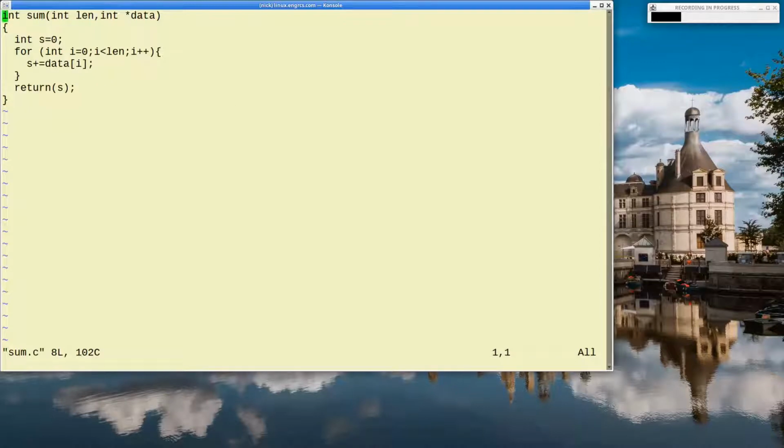And so sum.c can be something like this. Initialize a running sum, and make sure if you want something to be 0, you actually set it equal to 0, because that's not guaranteed. And then if we're told we have 5 elements, then the indexes are 0, 1, 2, 3, and 4. So the last index is going to be length minus 1. So here I'm looping while i is less than length, which means the last value for i will be length minus 1, and just add each element to your sum and then return your sum.